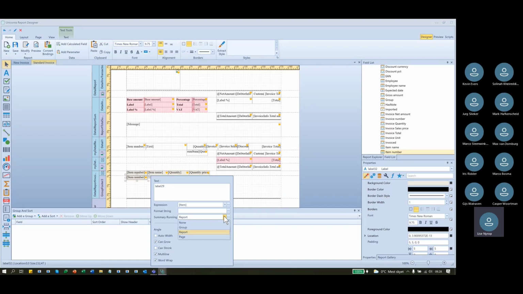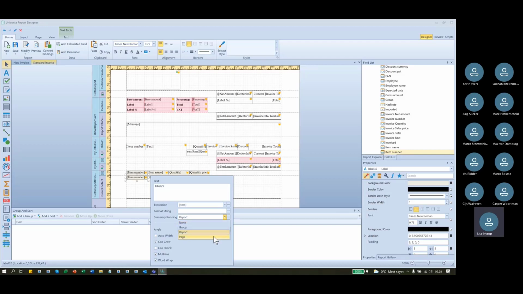If you need to, it could be on every page you would like to summarize the amount on every page, and then on the next page summarize the next amount, and on the last page you will have all the quantity in one sum.